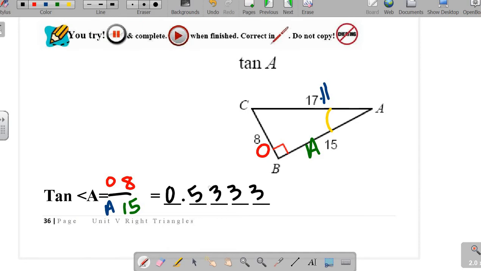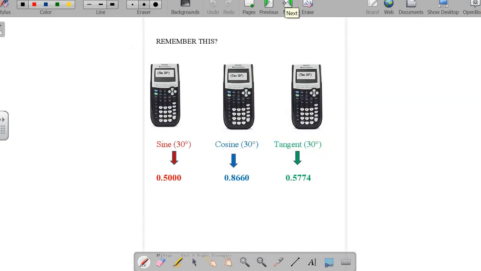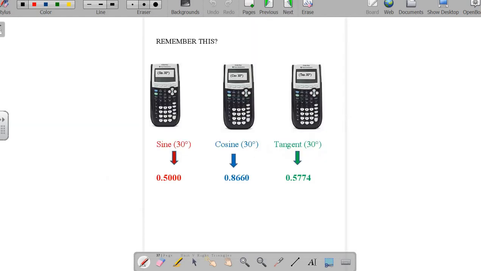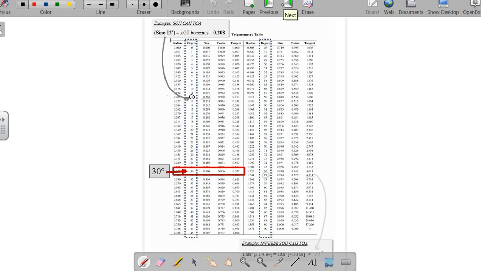Now, what's really important to understand, you're like, what are these random decimals? There is a chart that's associated with triangles and the ratio of these sides, and all these decimals are stored in your calculator. We did this from the last class. We found the sine of 30, the cosine of 30, and the tangent of 30 using 30, 60, 90, and we got these particular decimals. These particular decimals are all stored on this giant chart. This is in your reference booklet.